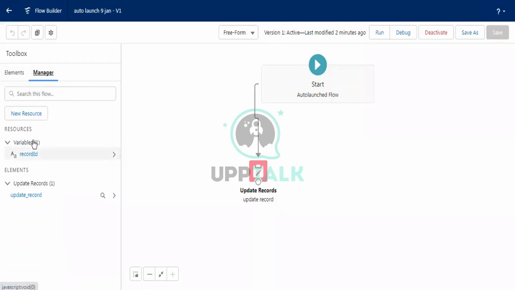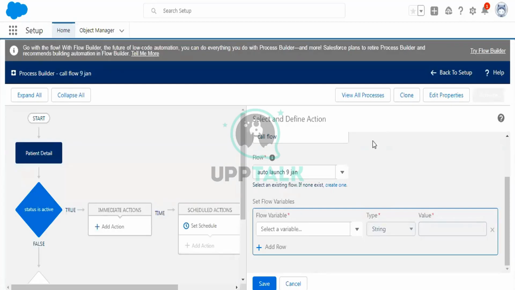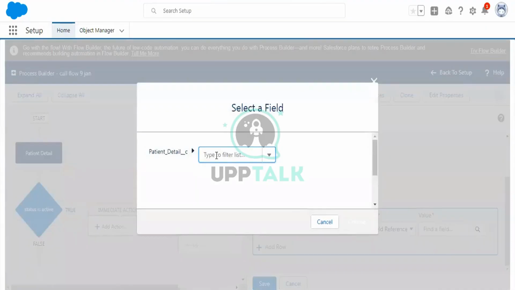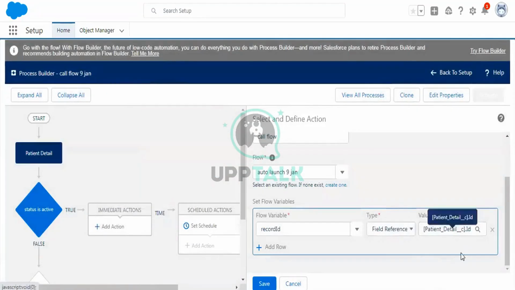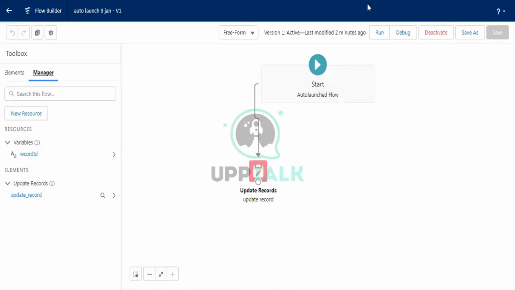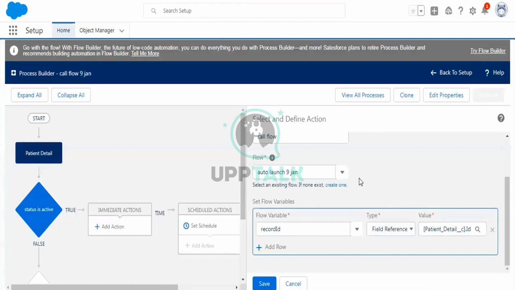The variable that we created, record ID, will hold the ID and I need to send it from the process builder. Record field reference. I am sending the ID of patient detail to this variable, and based on that, I am updating the record in flow. Any issues in understanding the chain?